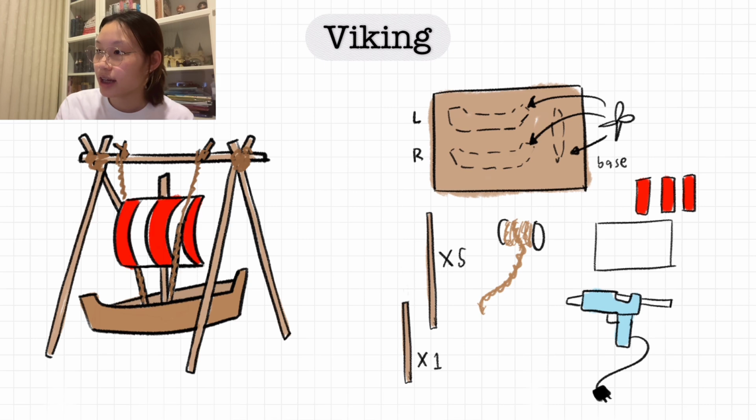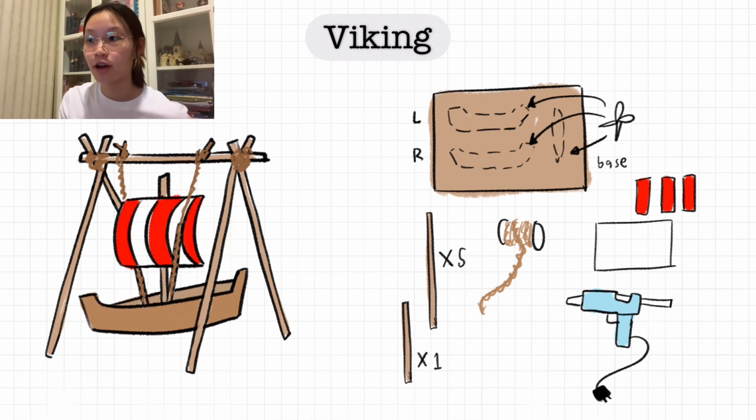We started by cutting the cardboard box into these pieces and gluing them together with a hot glue gun to make the body. Next, we cut white paper into a small rectangular piece and cut red sticker paper into these strips and placed them together to make the flag. Next, we glued the flag onto a small chopstick and placed it onto the center of the boat.